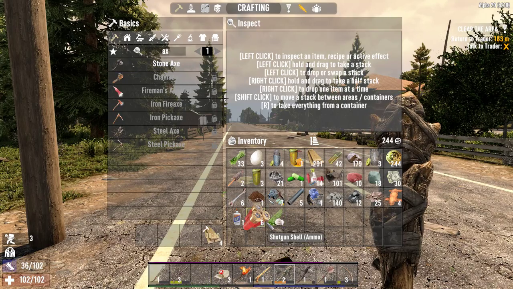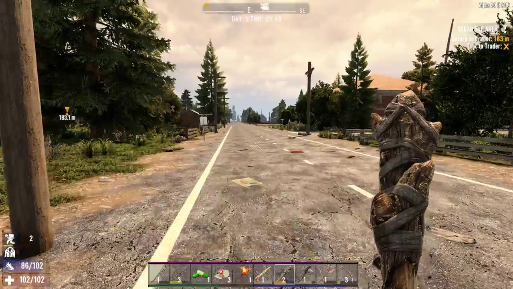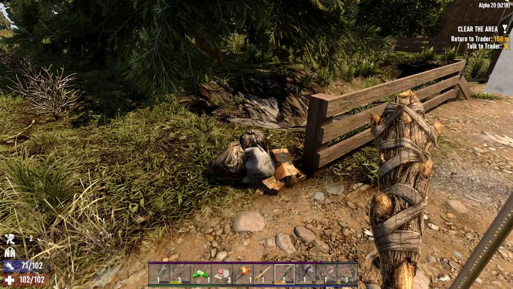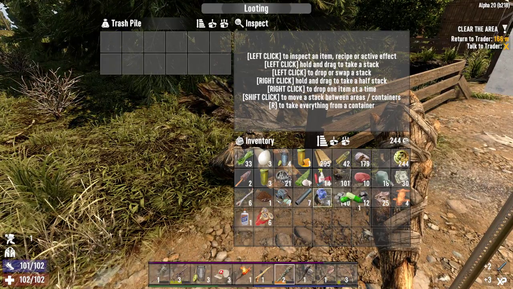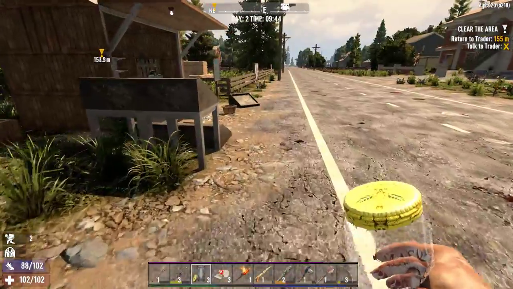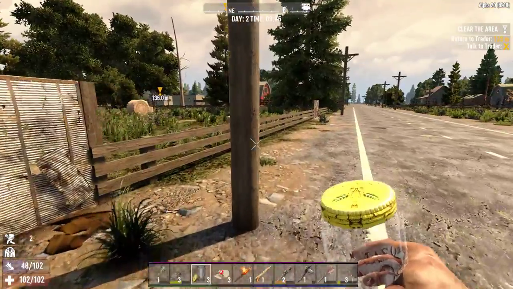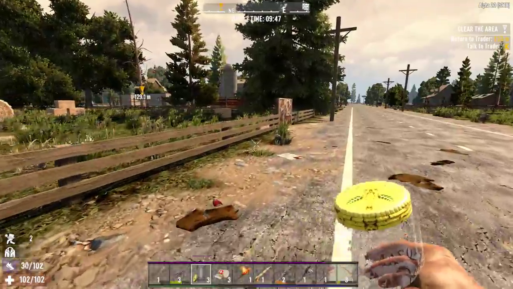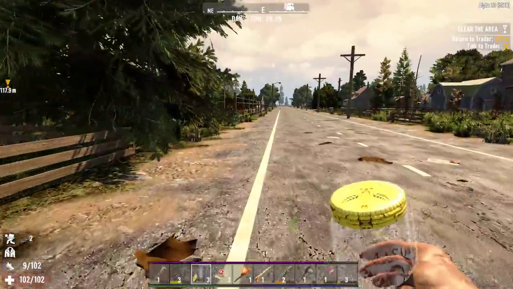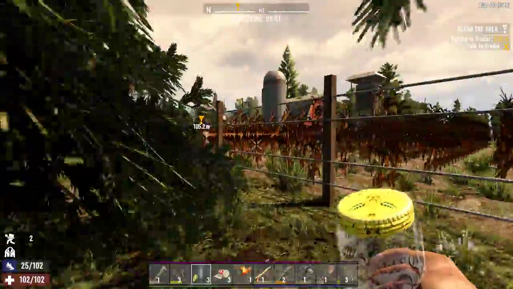Let's actually scrap that. And we'll put this in here for now. Just lighten our load a little bit. In case we come across a puddle of water. Oh my goodness. Phone is blowing up. Right here is the trader.